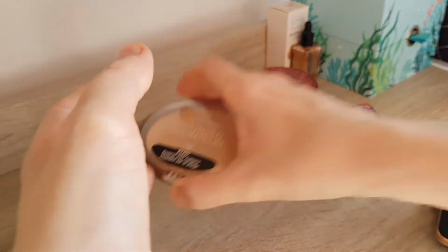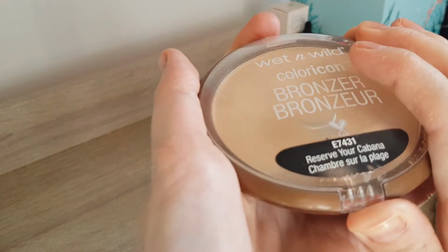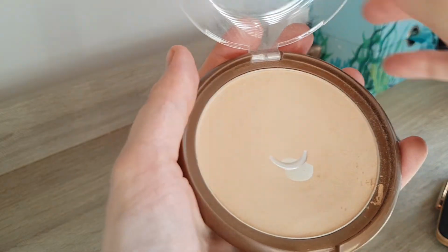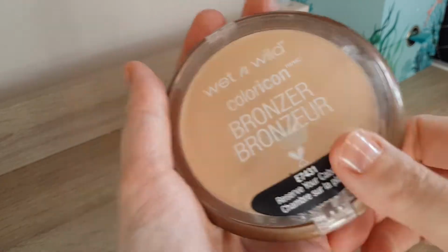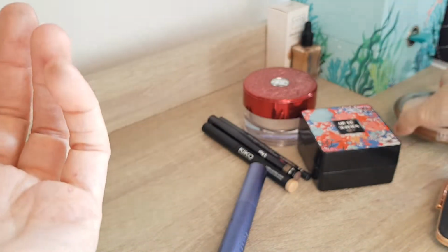I also had pan on my Color Icon bronzer, which is not really a bronzer, it's just too light. It's more like a face finishing powder. Really like this one, and yeah, we'll continue using it from Wet n Wild.